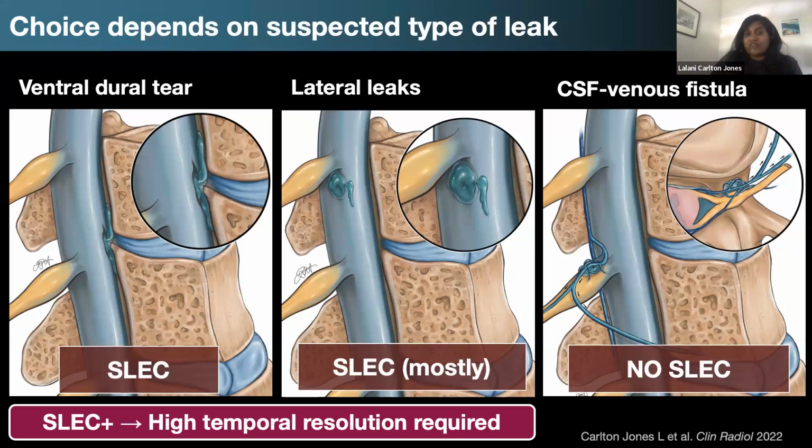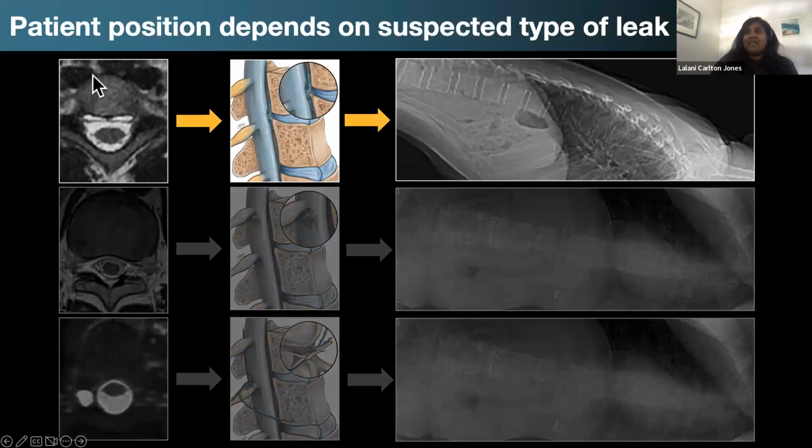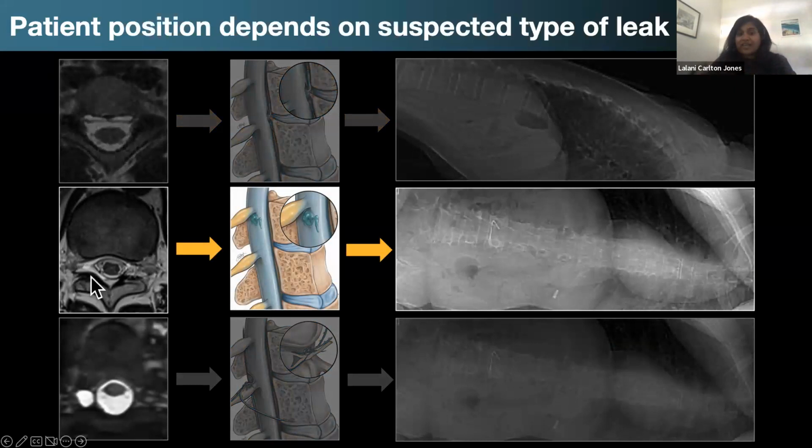But also the positioning of the patient is also crucial. And that, again, is dependent on knowing where the leak is most likely to be, which is where your MRI informs your choice. So, for example, if I see mainly ventral fluid, I'm thinking mainly of a ventral tear, I'm going to position the patient prone when I do the myelogram because I want it to be leaking out in that prone position. When the patient has maybe more lateral fluid or the fluid is eccentric, I'm thinking about a nerve root sleeve tear or a lateral leak, that's more likely. So we put the patient decubitus with the side where the most epidural fluid is.